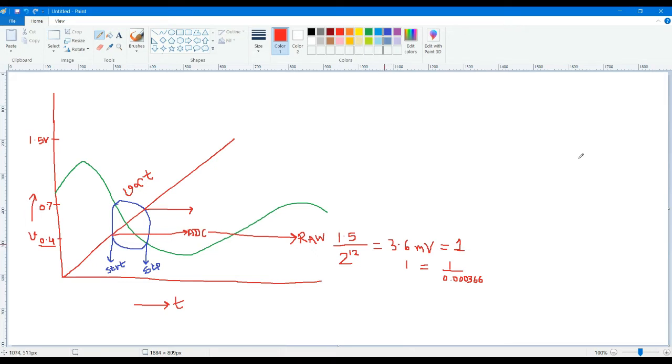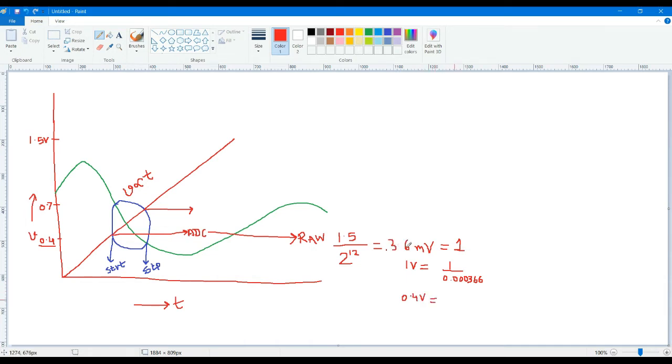I am sorry, this is not 3.6, it is 0.36 millivolts. I am extremely sorry, this is not 3. I'll just correct this over here. It should be 0.36 millivolts. Okay, so 1 volt is equivalent to this much, so 0.4 volt will be equal to how much?